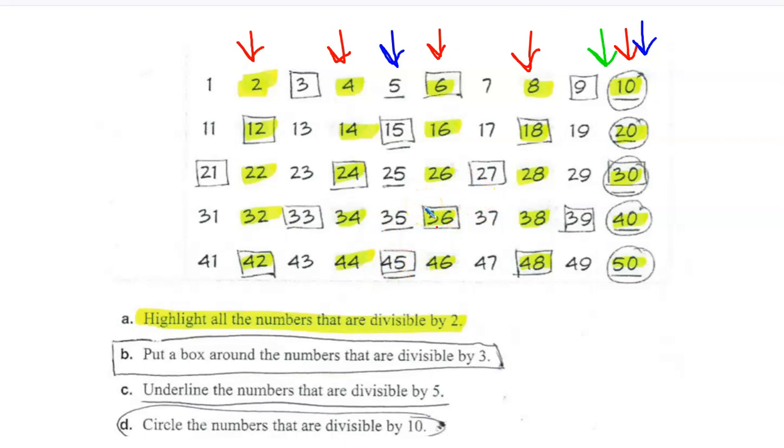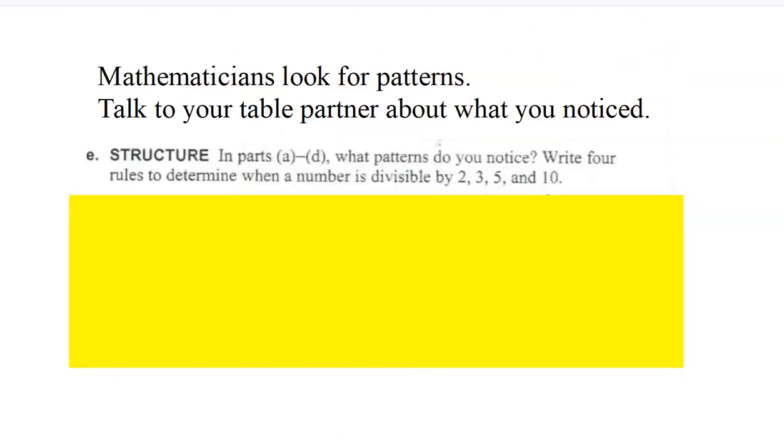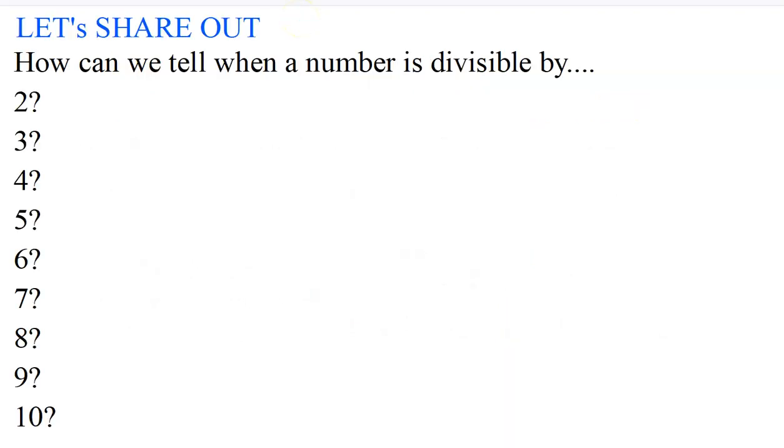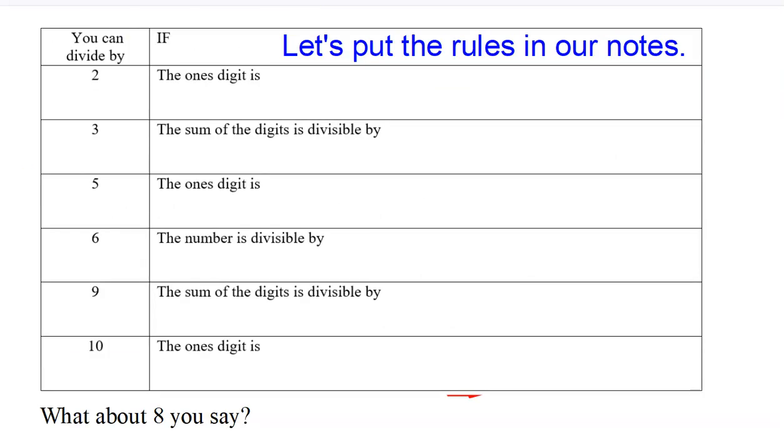Okay, so now we're going to talk about some rules. Well, first, here's some of the things you may have noticed, right? The things that I said about the columns, and there are other patterns that you can look for, and we can go through those another day. So what I want to talk about is the rules.